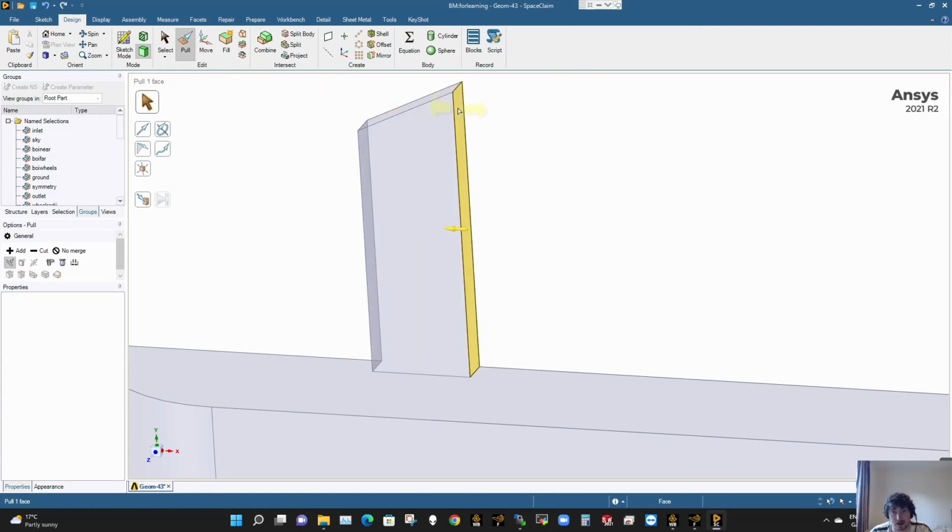Okay. Now the next thing is, remember my handle kind of went off this way. So there's no way I can pull this. So you're like, okay, that's not working. I want that face, that small face that was there, is now gone. But you can get that back with the split face tool. So this is split face.